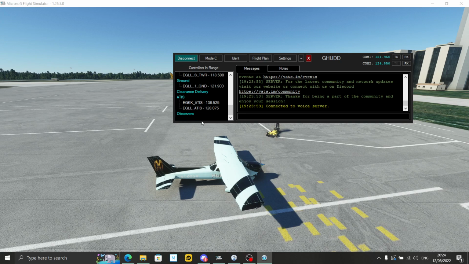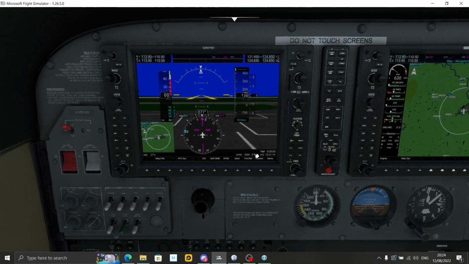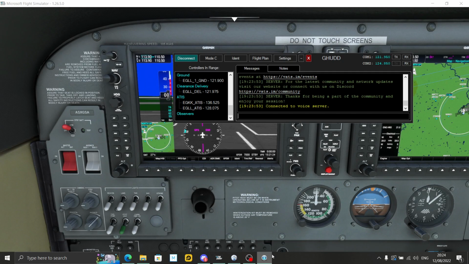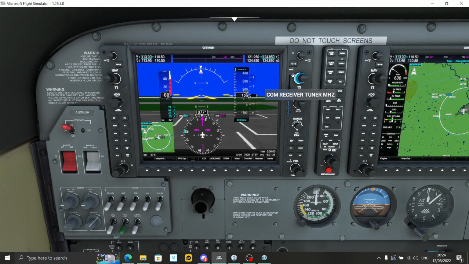So to go through this slowly, the first thing you should always do is listen to the ATIS information. It gives you the active runway and the code word to tell the controllers that you have the information. So let's bring that up again. EGKK, 136.525. So I'll do COM2 for this. 136.